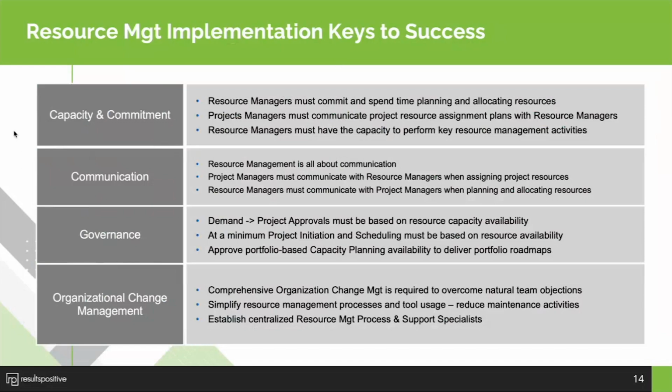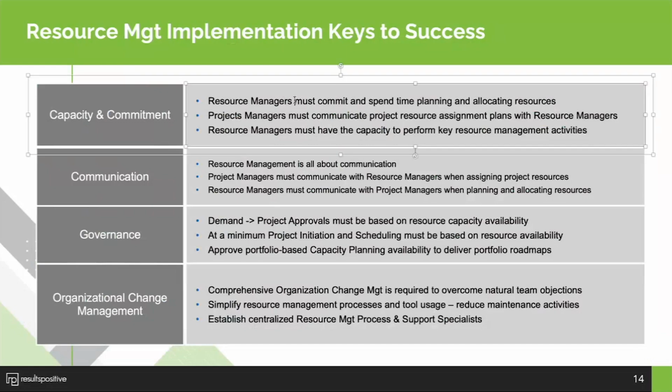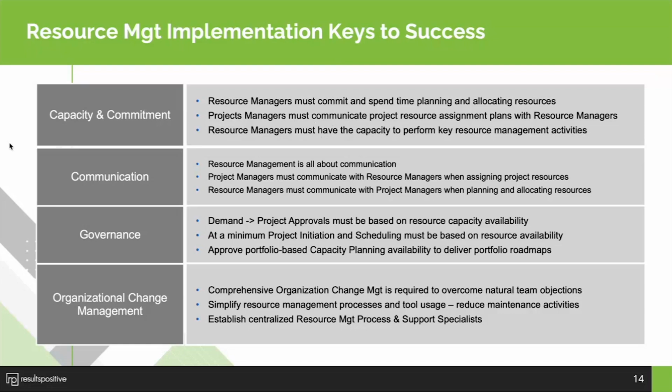So if you look at capacity and commitment, highlighting here that resource managers really need to have the capacity and commitment, and spend the time doing planning and allocating of resources. Project managers will need to communicate their project resource assignment plans with resource managers. That could be the upfront request to understand what the estimate would be, as well as then talking to the resource managers to get resources allocated. And the managers need to have the capacity to perform those activities. I'll highlight on the next slide the core activities that everyone would do in resource management, so just make sure everyone's aware of that.